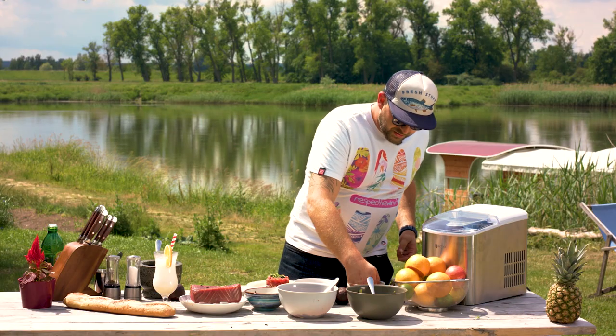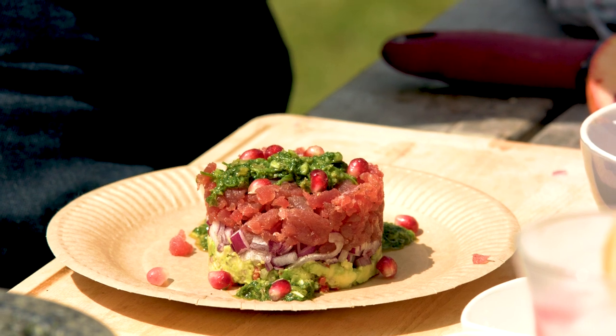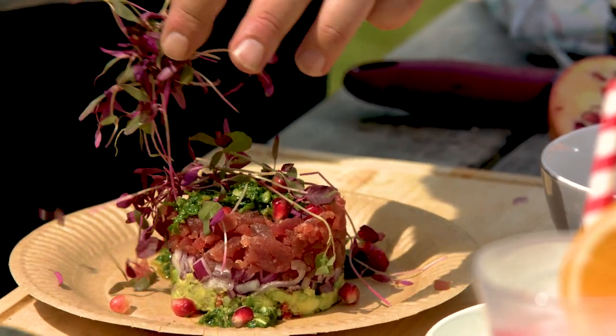And for the garnish, you take the pomegranate. The pomegranate gives a really nice acidic finish to it. It has a certain sweetness and acidity, and it goes really well with fish. And for the finishing touch, sprinkle the baby herbs all over your tuna.